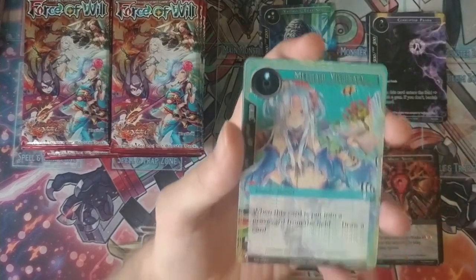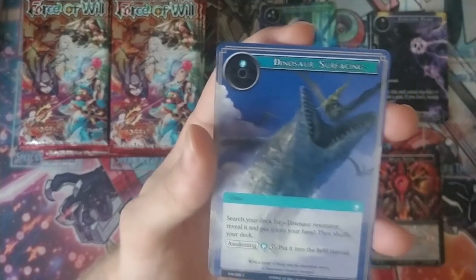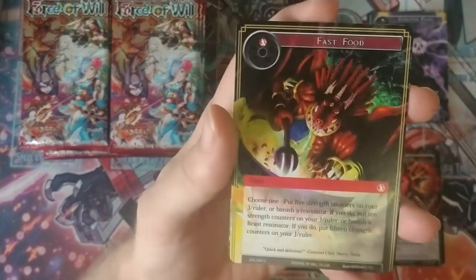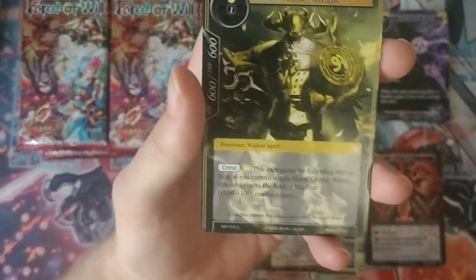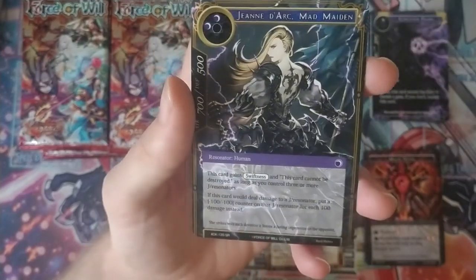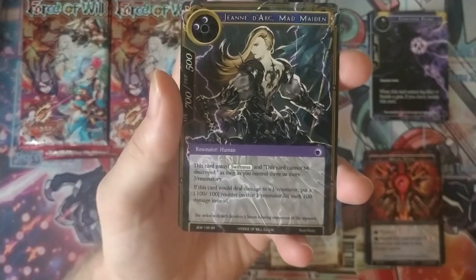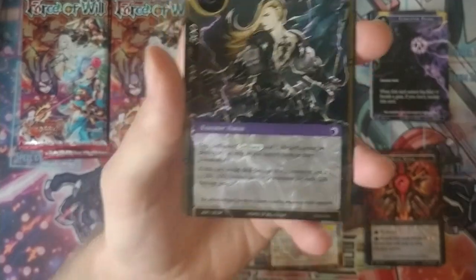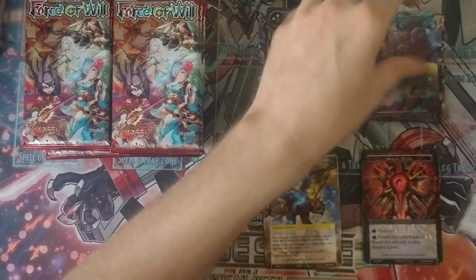So let's keep going. We got a mermaid, some chickens, a white dragon, a ceaseless devotion, a dinosaur, a fast food. Uncommon is one and only. I think that was one of the holos we pulled. Light Majin for a second uncommon, and super rare, Jeanne d'Arc, Mad Maiden. I actually pulled her, different artwork in another set. Pretty cool looking card, and a holo common.